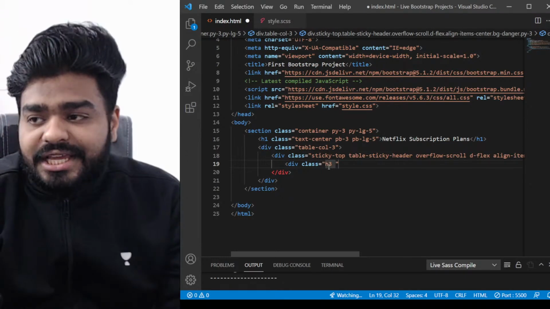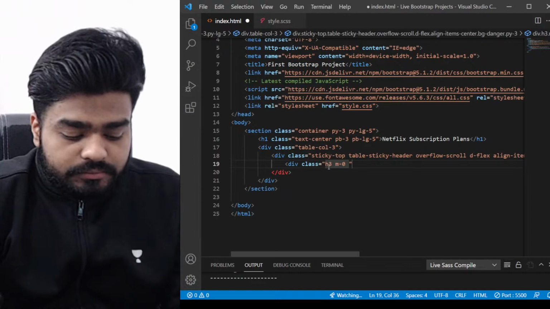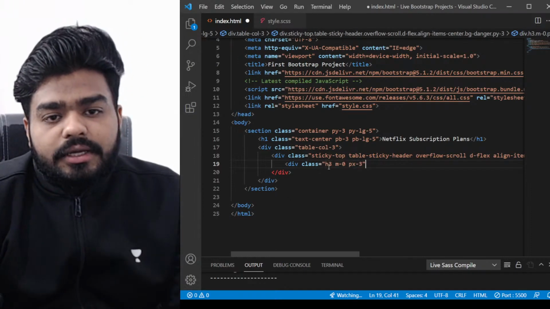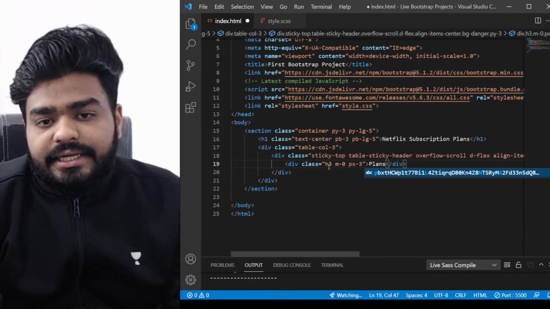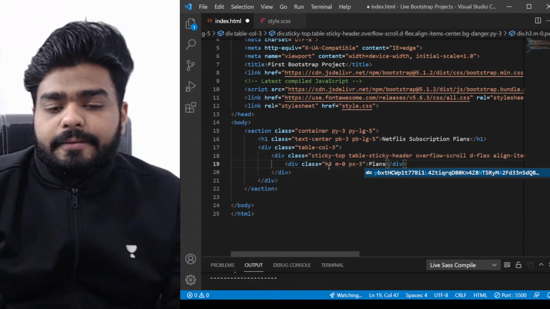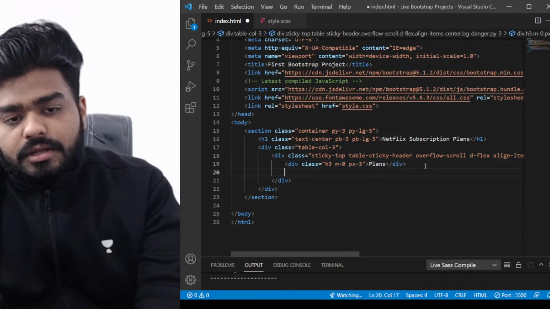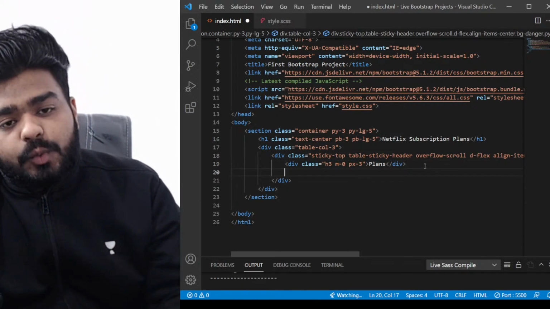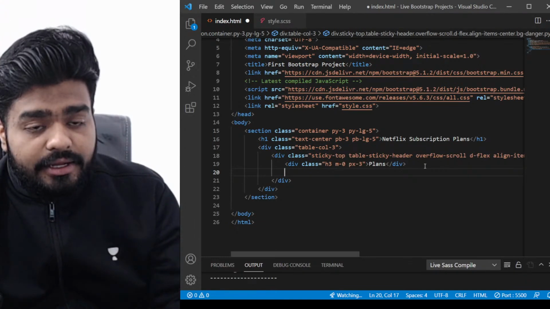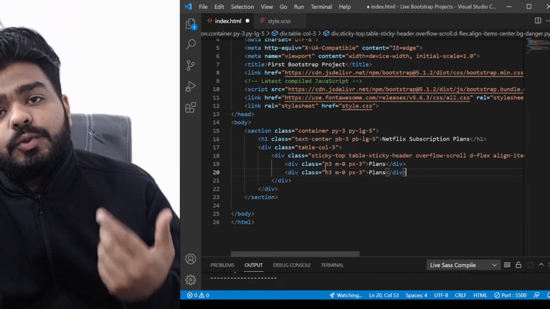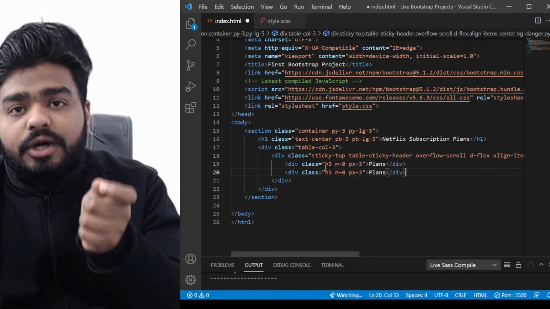So please let me know what is H3 in your sense. M0 and PX3 you must be knowing till now. I don't think there is any doubt for this. So H3 is basically when you do not want to use the tag itself. If you do not want to use the H3 or H4 tag, we put it inside the class. It works the same way.